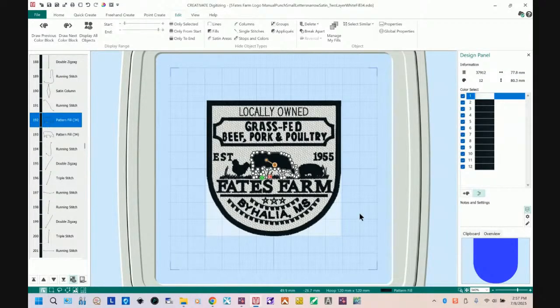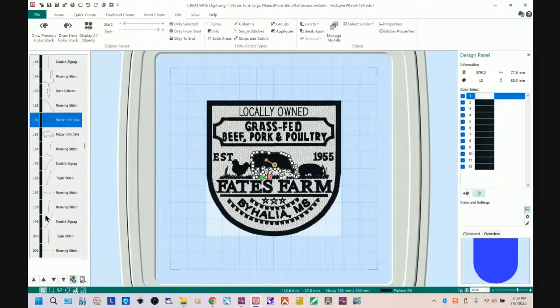One other tip that I think is helpful, when you're working with very small letters of satin stitch, like the Byhalia, Mississippi, that one, sometimes I will actually do that same trick of copying and pasting them and making one layer have a very high density number, so they're not very dense, and the top layer being more dense. But almost always smaller satin stitches need to be compensated.